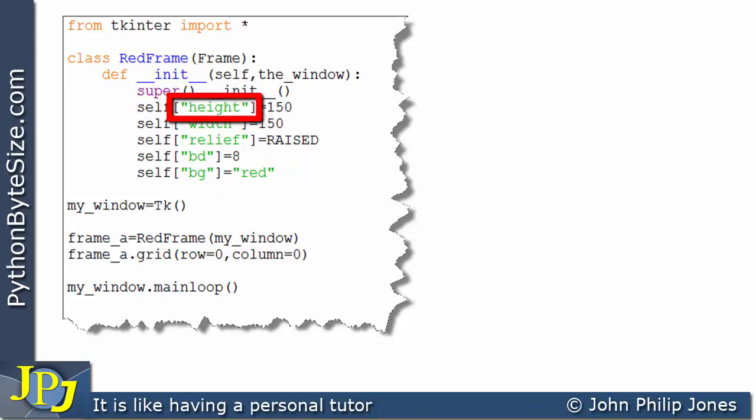Here you can see I've got the square brackets, and in the square brackets I've got the height, and I'm assigning that the 150. Now the question you need to ask, where does this height come from? How come I'm able to gain access to the height property for the frame? Because that's really what this line is saying.